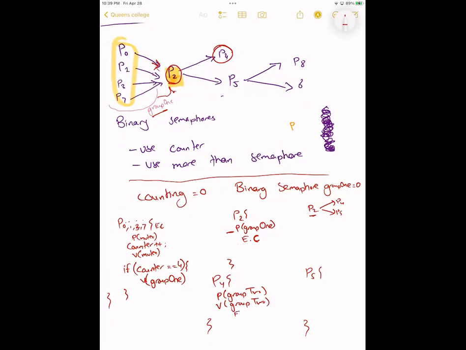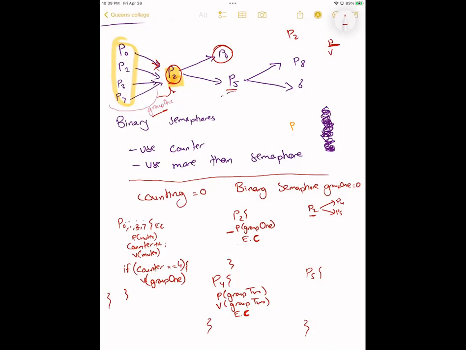That's the code, no? That was only if there were more processes. We only have process 4, so why do we need V group 2 in there? The reason you need V group 2 is, let's suppose you do P2, right? And then you just do P. And if you don't have a V, it's always going to stay blocked. It will never go to P5.